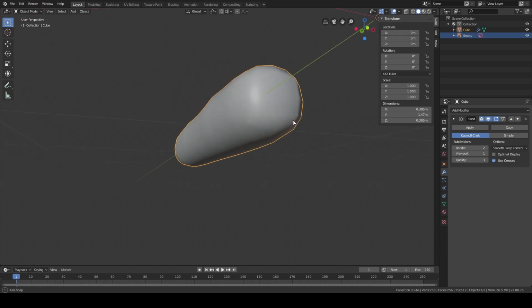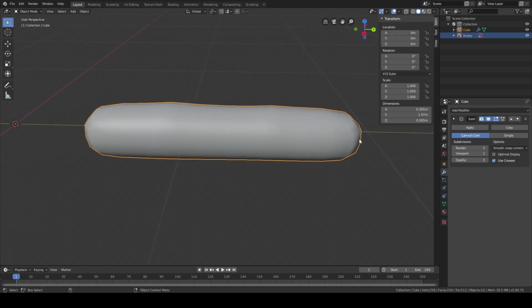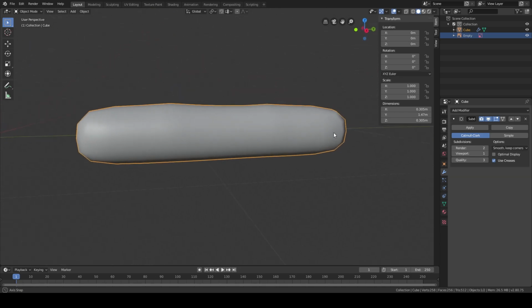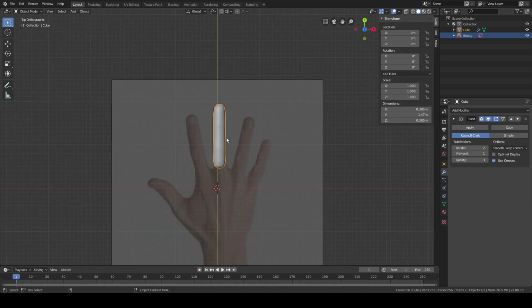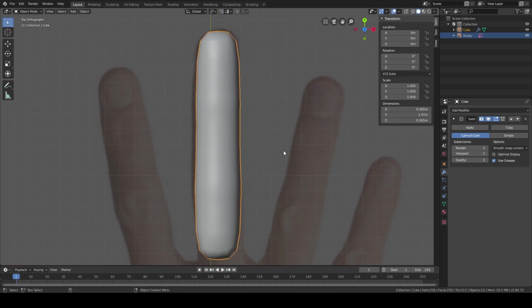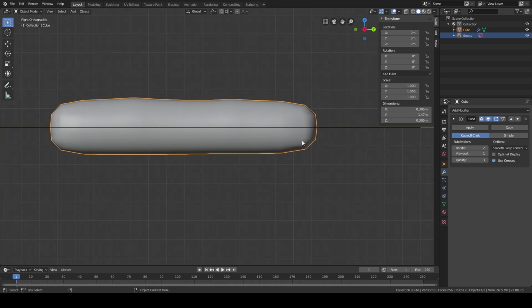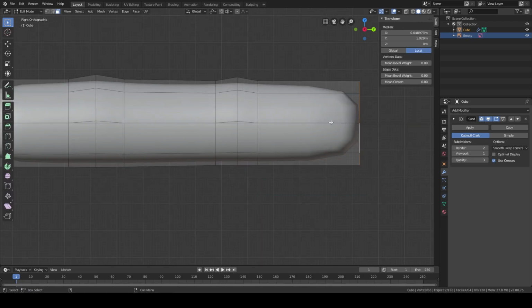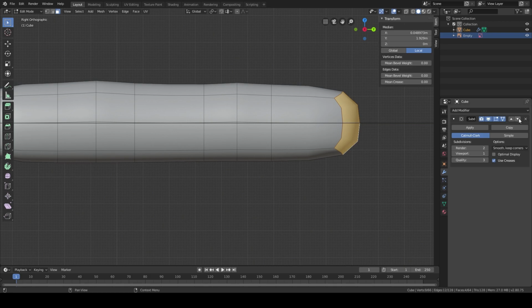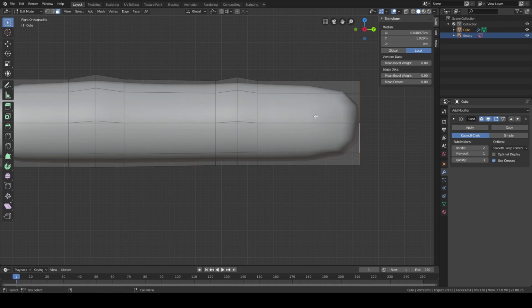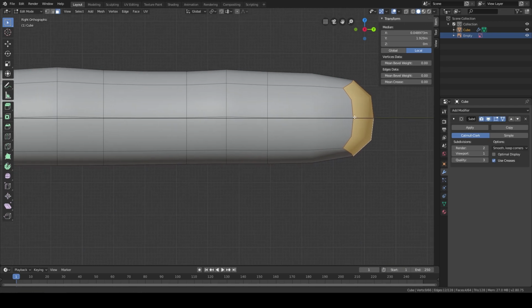All right, and this finger we need to refine this shape to look exactly how we want it, because we're going to duplicate this finger for each one of these fingers here. So this finger here has to be looking pretty good before we do that. So what I'm going to do is hit 3 to go to my side view. Okay. Now I can see this right here is too round. We kind of want it to be sharper on the top and then slowly fade down. So I'm going to hit Tab to go into my edit mode. Oh, I forgot to hit this little button over here. It'll conform that square boxiness, all the lines to the smooth shaded object.